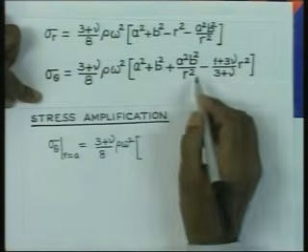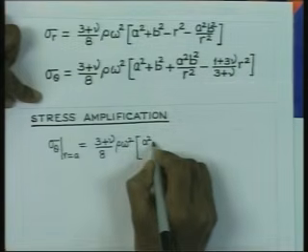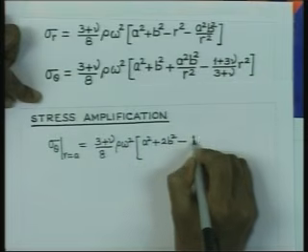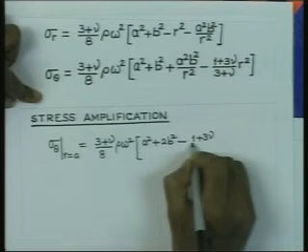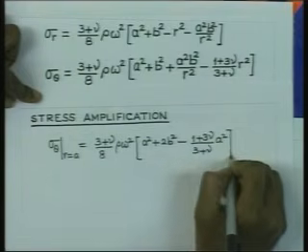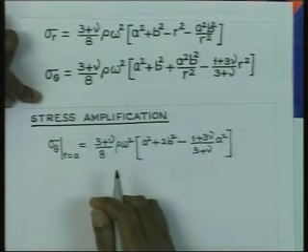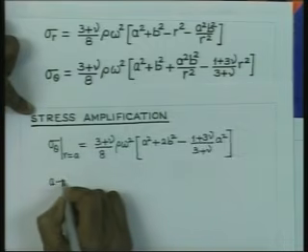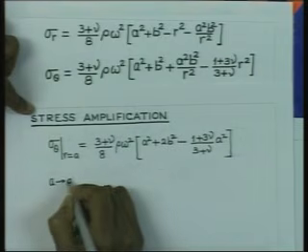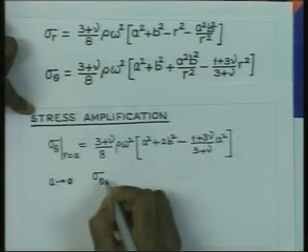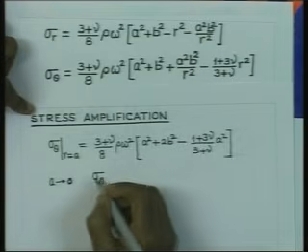So, r equal to a means we will have a square plus 2 times b square minus 1 plus 3 nu by 3 plus nu a square. So, that is this stress at the inner radius of the disc. Now, when you are trying to say that a is very small, a is tending to 0, then in that case that sigma theta, the stress is really the maximum stress here.